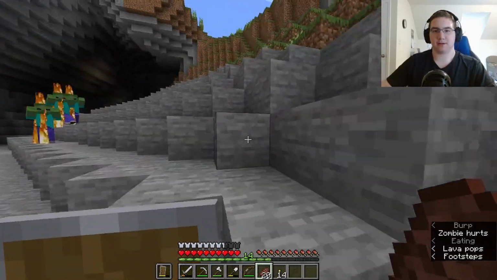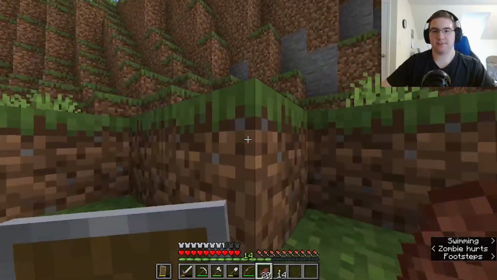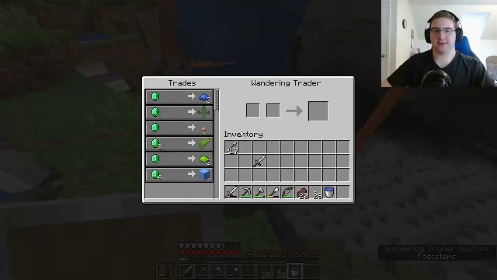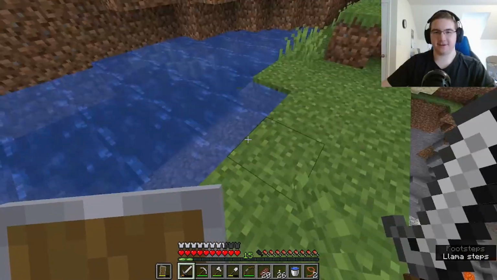Should go make a water bucket real quick. Or if I find any lava, I can clear it up. I'm gonna do that real quick. All right, so we got a bucket of water. I just noticed this guy right here. This guy just sells terrible trades. So, wow, he just disappeared. Wonder where he went.